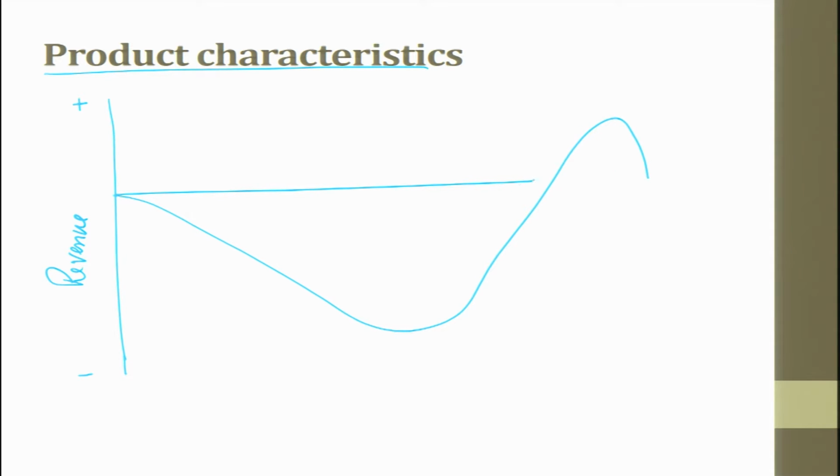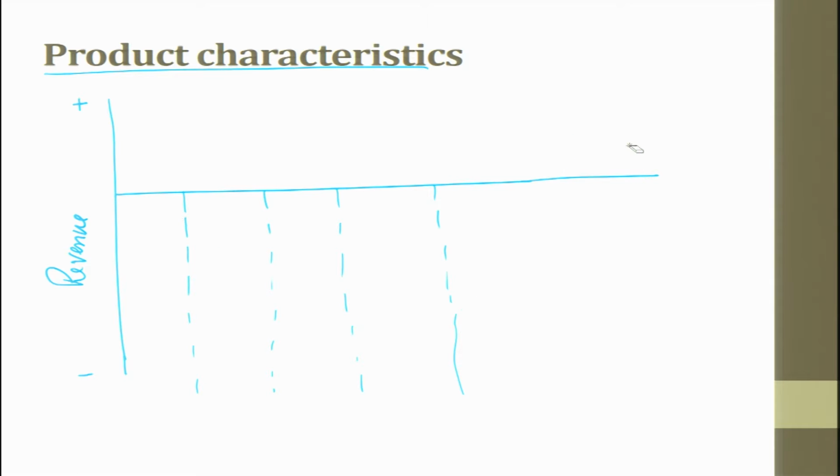So, product characteristics we were discussing. I would like to just draw a response or a graph which talks about revenue with respect to product life cycle. So, this is revenue, this is the positive side of the revenue, this is the negative side, that means to say investment, and this is getting back the return from investment. So, the curve goes like this. It is divided into several phases. That means to say where do we invest more and where do we try to get a return or a turn in the negative slope, and where do we keep moving.